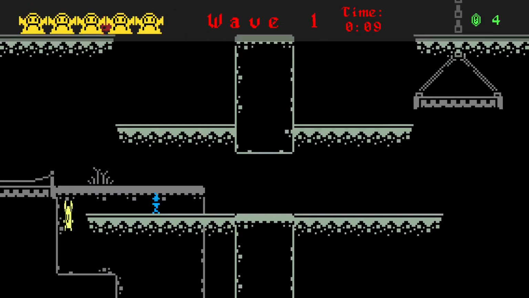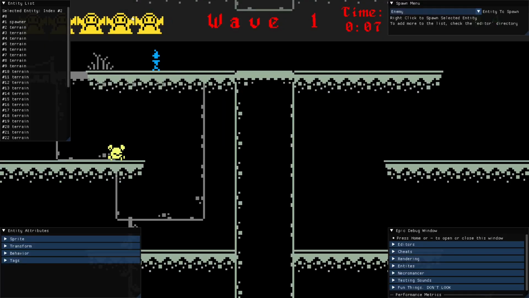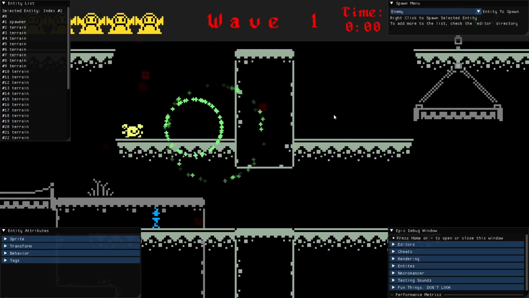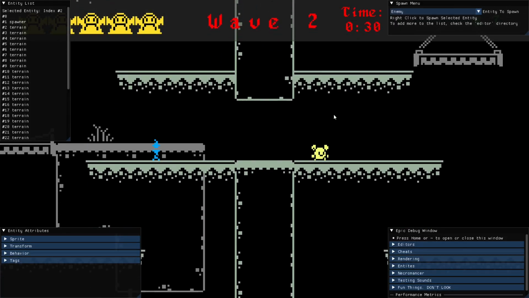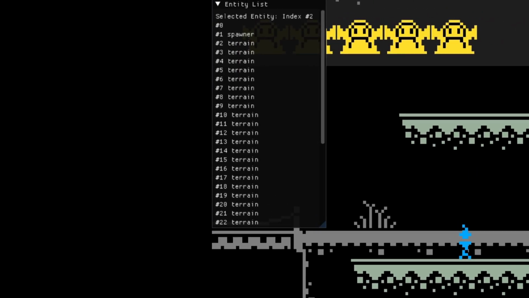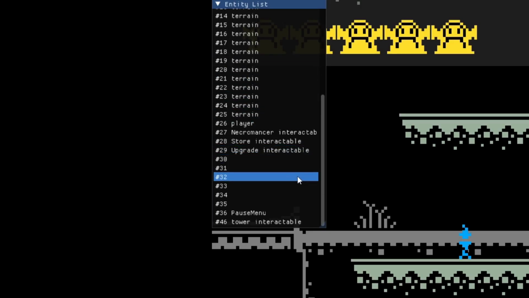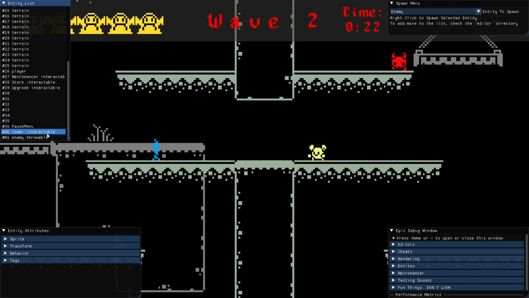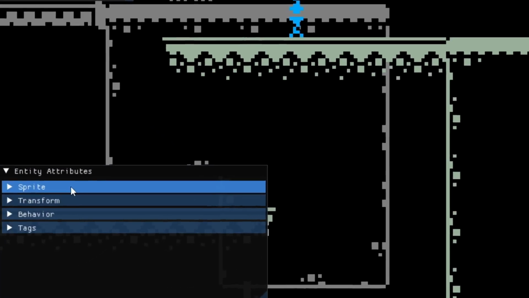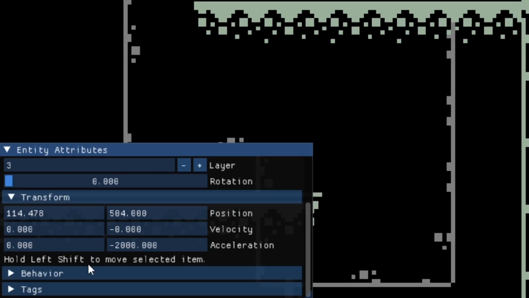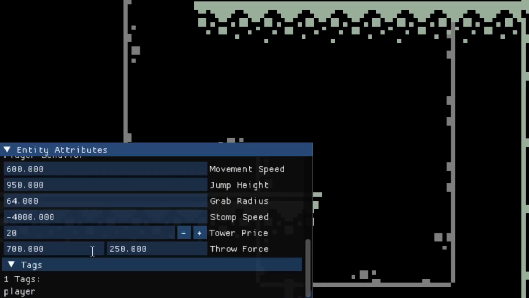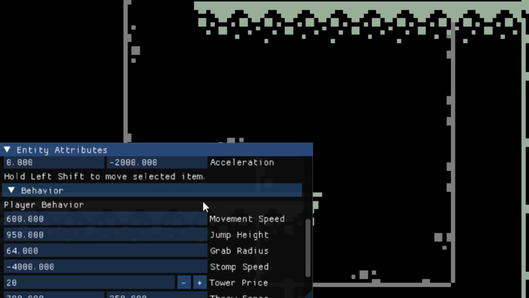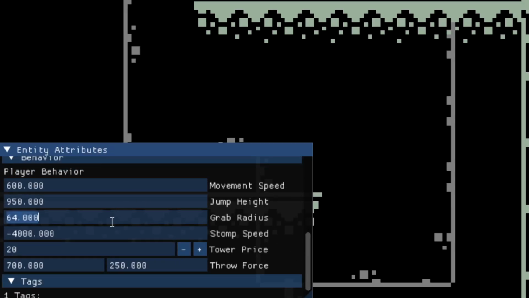So I got to work on some tools. What you're looking at here is what I like to call the debug game editor. It's integrated directly into the engine using ImGui and can be brought up at any point during runtime at the press of a button. This editor gives you a full view of every single entity spawned into the level, as well as any tags associated with it. Selecting an entity in this menu, or clicking on it directly, lets you view and edit its attached components on the bottom left. Taking inspiration from Unity's Inspector, where you can serialize variables in C# scripts, this window also lets you edit any exposed variables in the entity's attached behavior script.